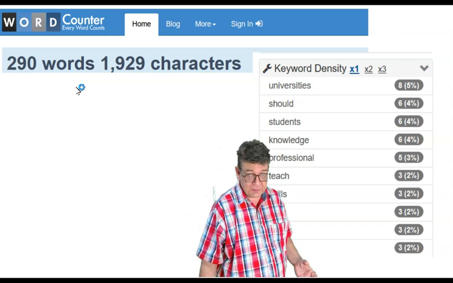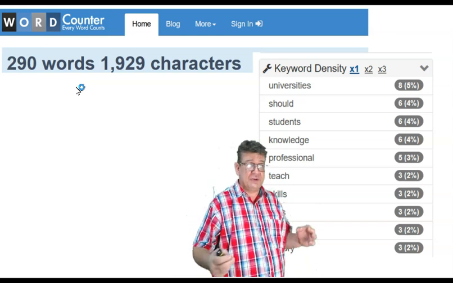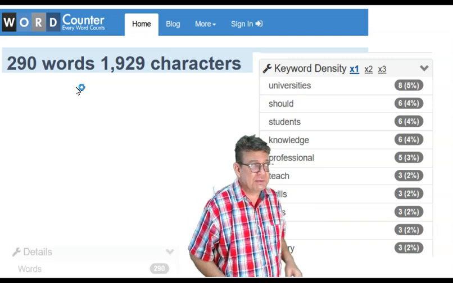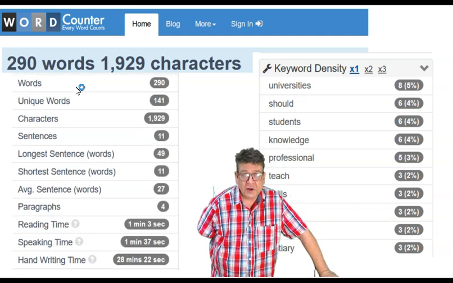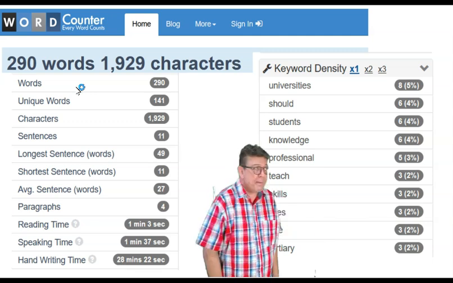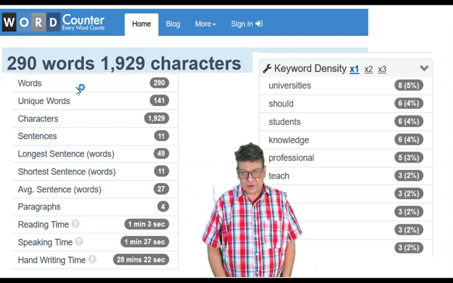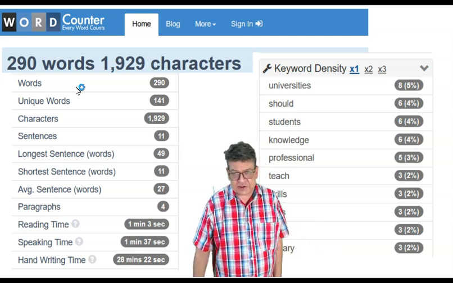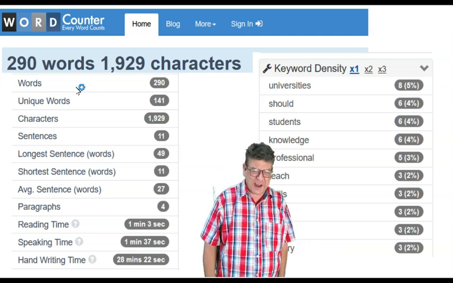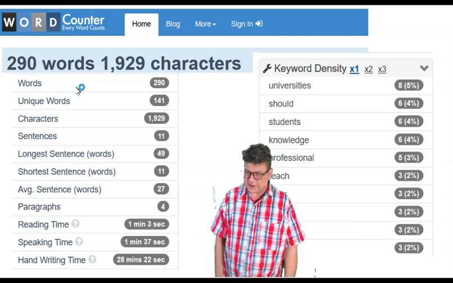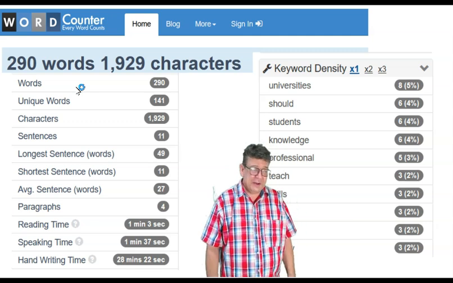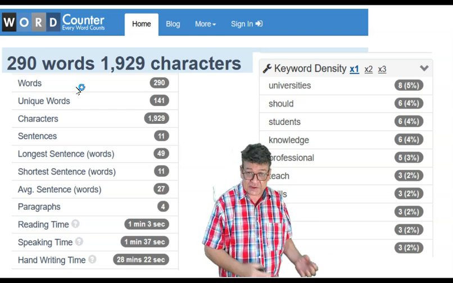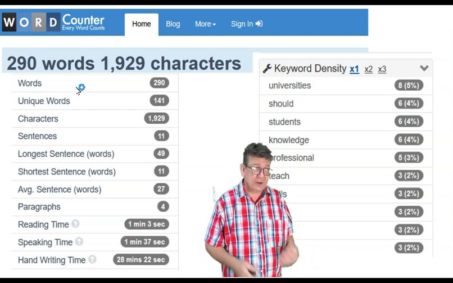Now, first thing I do when I get an essay is put it into wordcounter.net. And then it shows me some statistics like longest sentence, 49 words, average sentence in words. If you're doing a bunch of writing, check what your average is. Is there an ideal number? Somewhere in the low 20s, I think, is good for maintaining good flow. You know, you want the sentences to be readable, but complex.